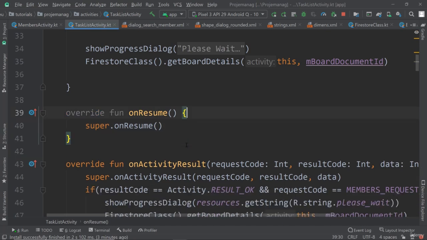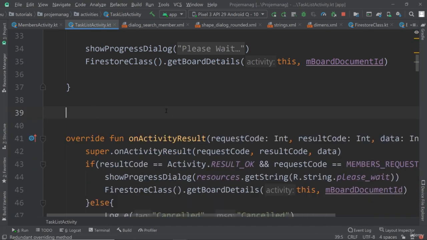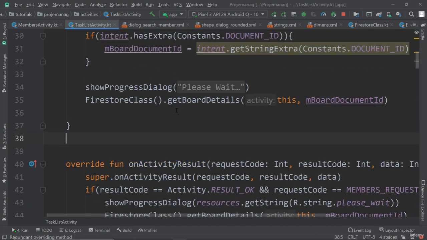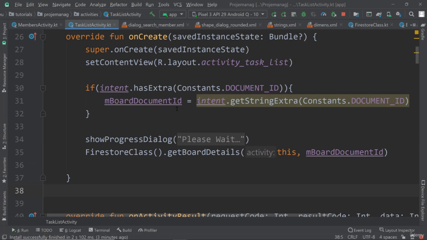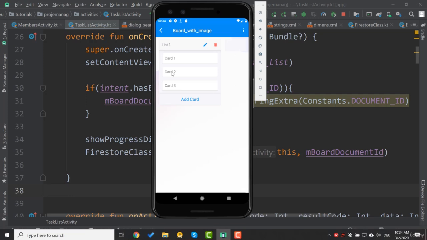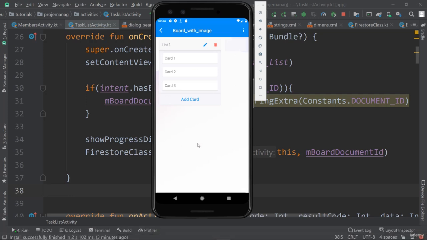But this will of course create many more requests on the database. If you want to optimize for requests, then the approach that I've shown you is the better one. If you want to optimize for user experience, then you would use this onResume approach, where you constantly update it when you get back to this activity.